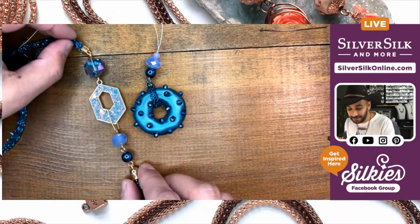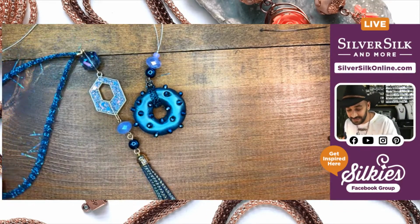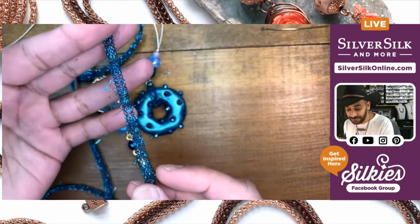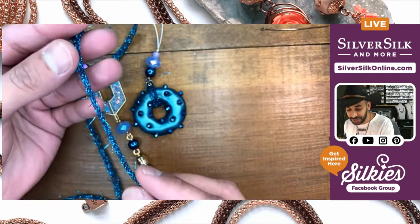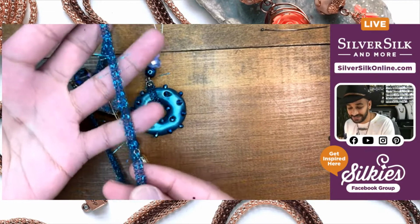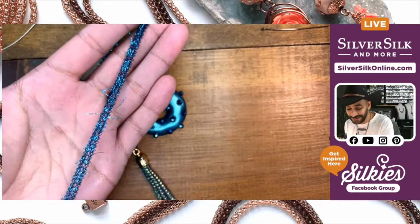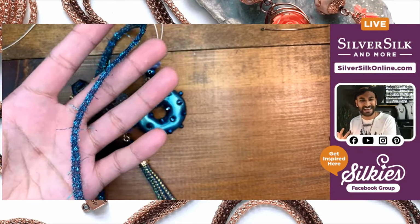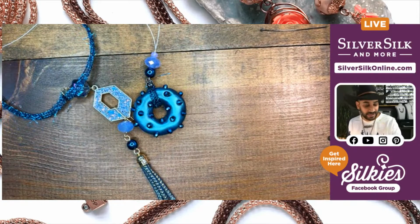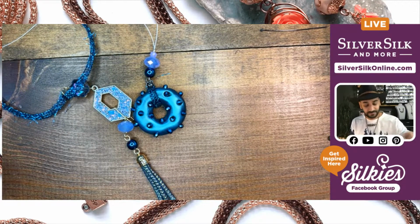Here's our glitter stardust pendant necklace. And check this out. I thought I was doing a boo-boo with the flat mesh, trying to make it pearlesque, and then this really awesome texture came out. I was like, oh my God, this reminds me of a sweater or something that's fuzzy that has a lot of glitter. And I was like, I have to put this in the kit. So I got that in there.